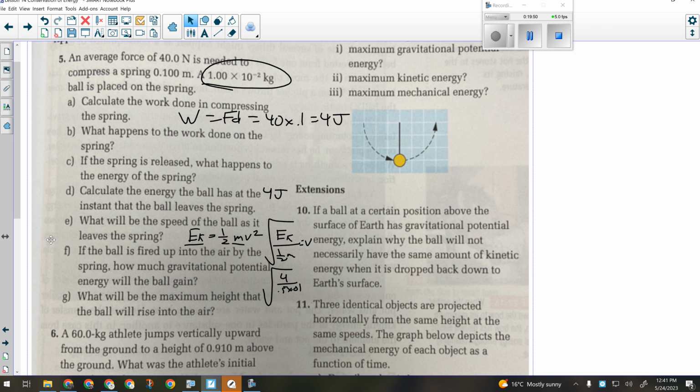What kind of energy will it have there? Potential. Because what we're doing is shooting it straight up in the air. If it goes straight up in the air, at its maximum height, it stops for an instant. It only has potential there. Calculate the height. I'll give you 1 minute. It's an easy calculation.